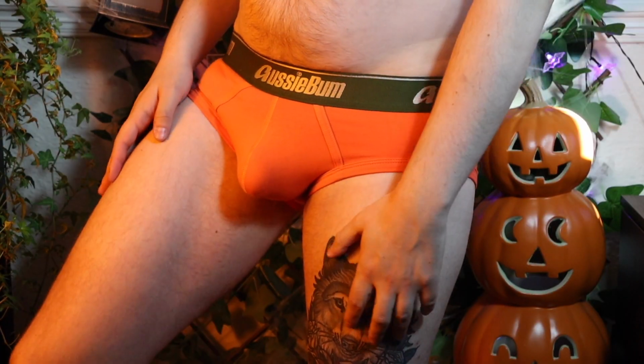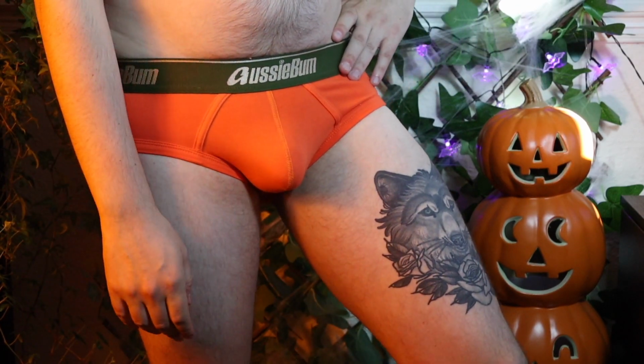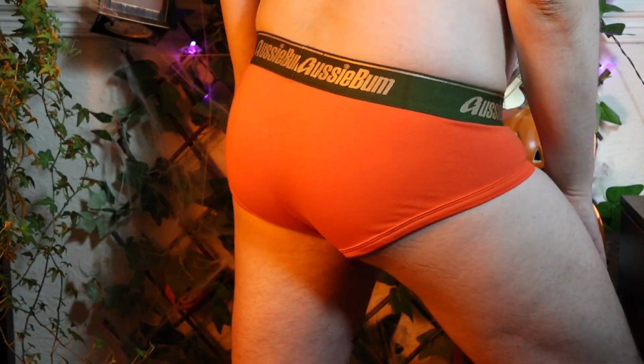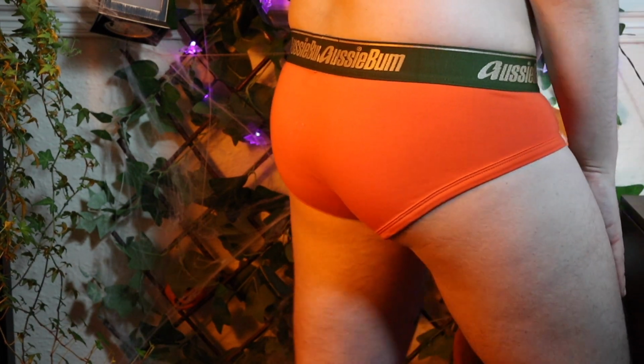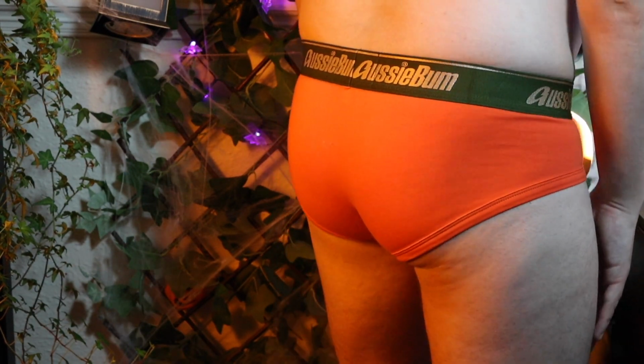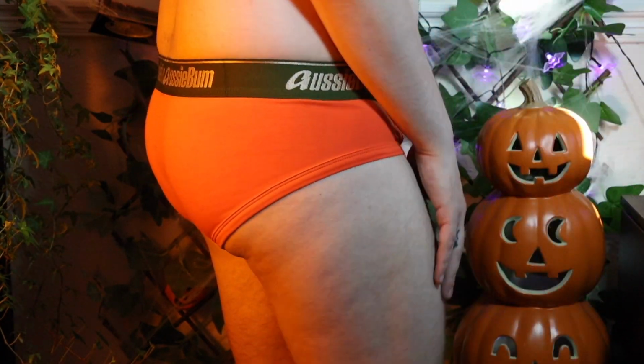But that is this one right here. This is made with 90% cotton and 10% elastane, so you get a really good feel on these. These are sturdy, these are strong. There's a good layering on them. They feel really breathable too. So if you want something a bit more breathable but comfortable in everyday wear, these are definitely the ones for you. So I do highly recommend them for that feeling of good quality.